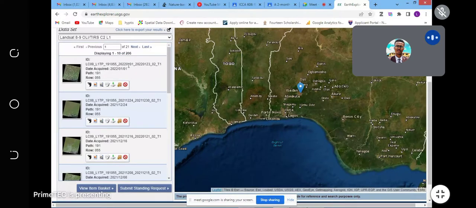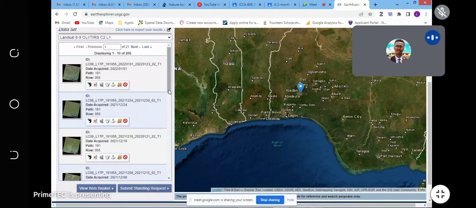Here you can see that this photograph was actually taken between the 1st of January 2022 and the 23rd of January 2022. But most specifically, this is the date, the 1st of January 2022. This data is available for this particular period. Now you can see here also this is available for 2021. This is available for 2021. This is for December 2021, 16th of December 2021.